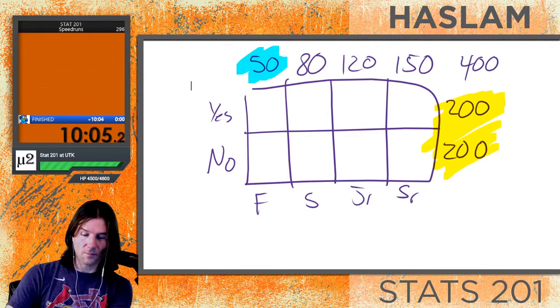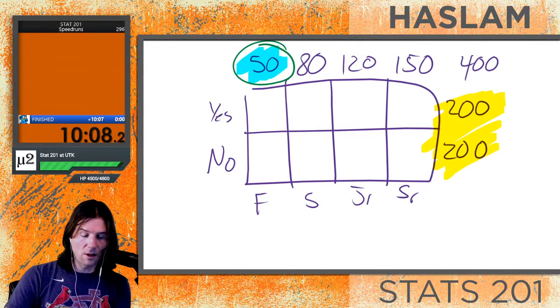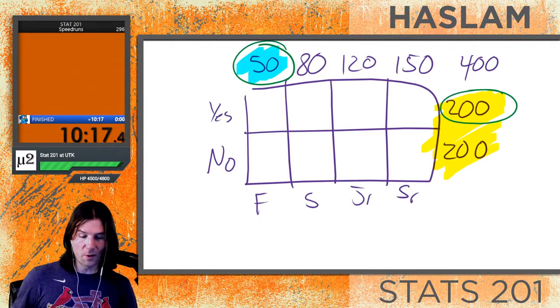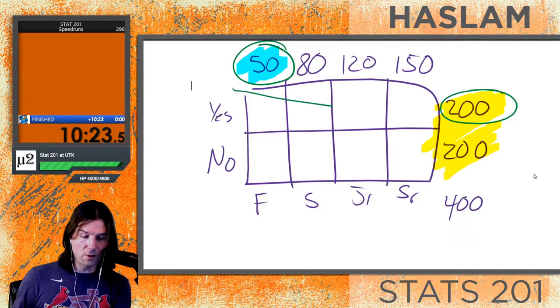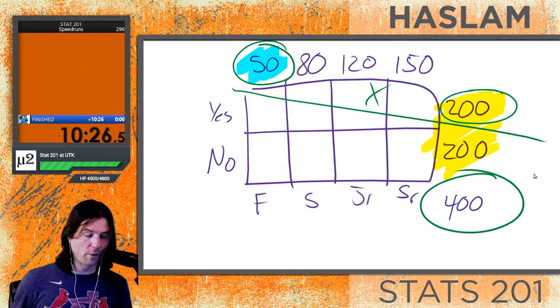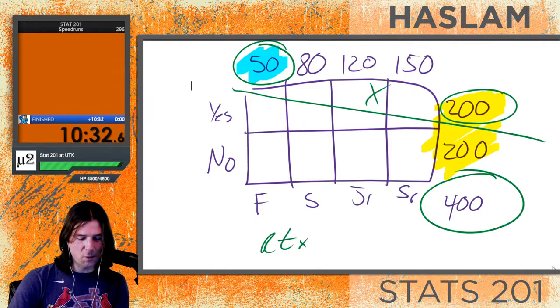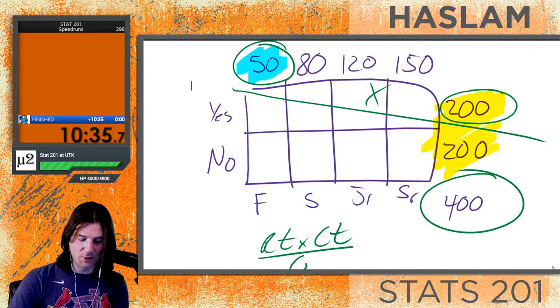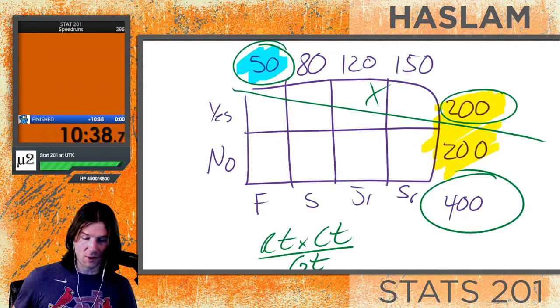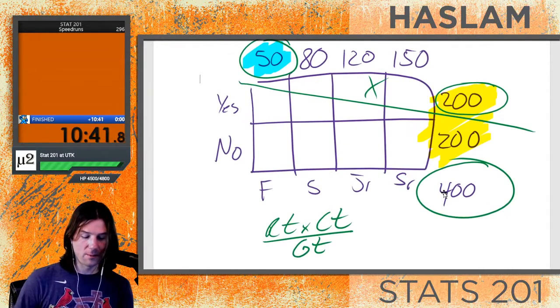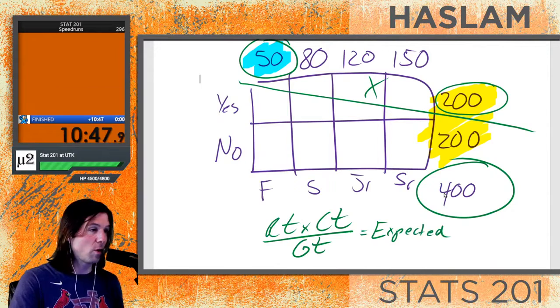So we know half of the students own a pet, and we talked to 50 freshmen. The formula to do this is row total times column total over grand total. Let me put the 400 down below. I'm going to take this 400 right here and bring it down because it's the grand total. So row total times column total over grand total equals the expected cell count. And we've drawn the formula right here.